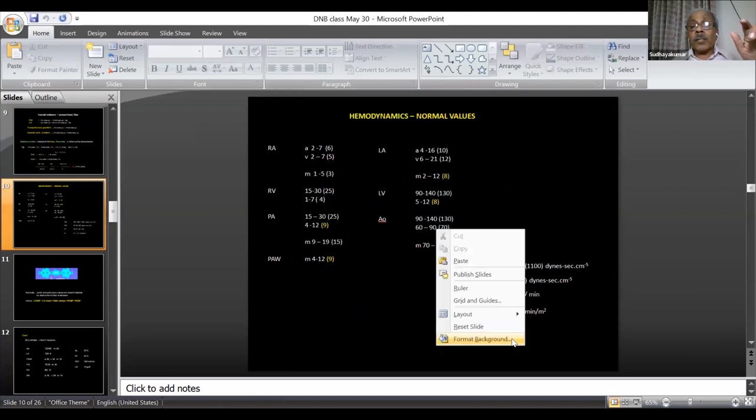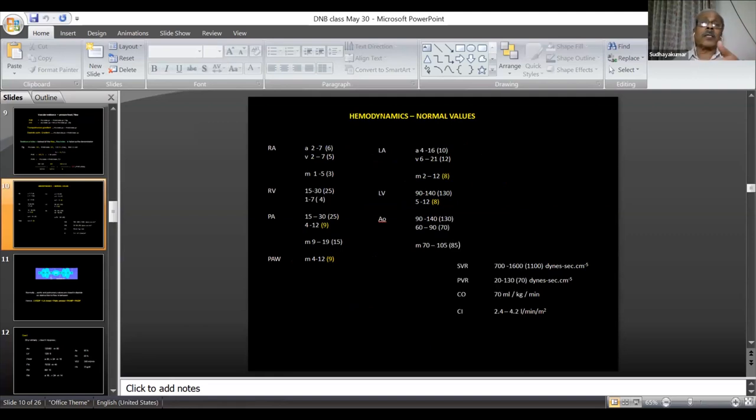Okay. Now, once you know this, next are the normal values. I think you should go through the textbook. There is no point in reading all those things here. You can take a standard textbook and copy these values. I tell all the postgraduates, if they have a notebook, to write all these pressures on the front page, because many times even the senior postgraduates fail to say what the normal pressure values are. They may talk about the LV systolic and diastolic, PA systolic and diastolic, but when it comes to the atrial pressures, the A wave, V wave, they fumble. So this I am not teaching. They should know this. Okay.